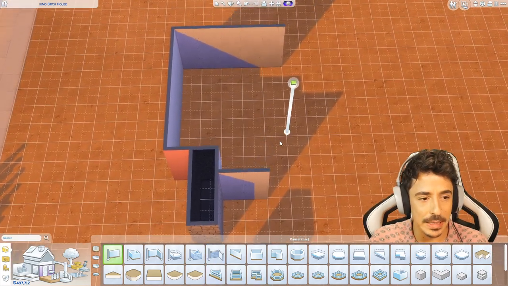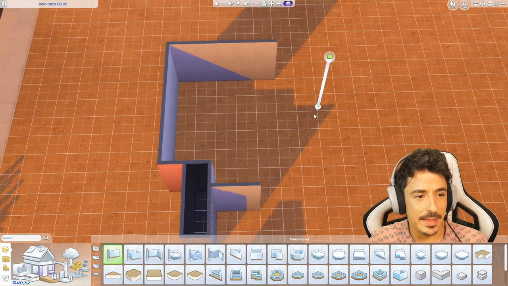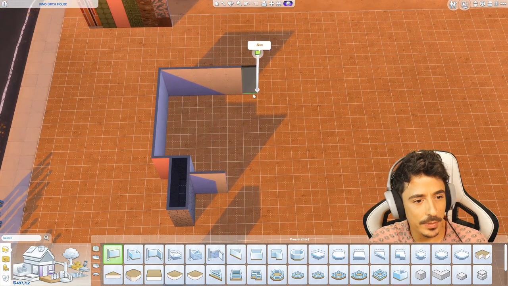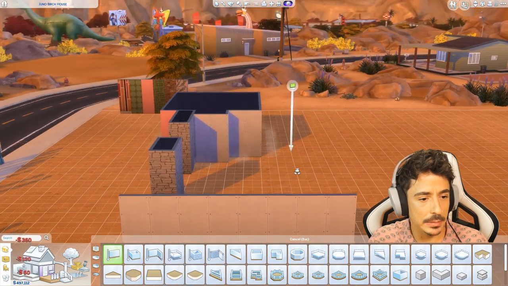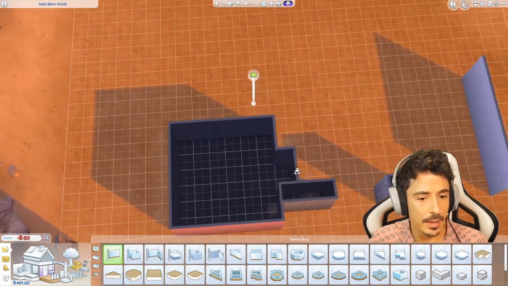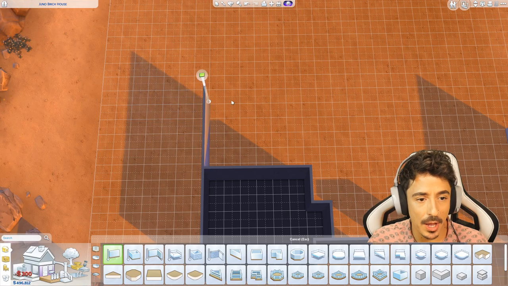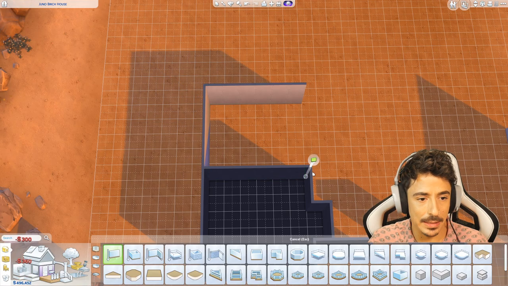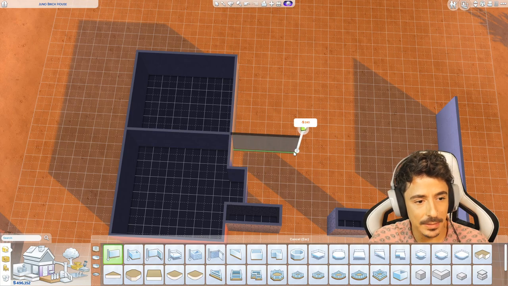Anyway, I think we're going to walk straight into the living room. I kind of want the living room quite big as well. I think we're going to do it to about there. Oh, yes. And then I'm going to do the kitchen at the top here, but higher up on a platform, I think. Dining room moment, maybe around here.